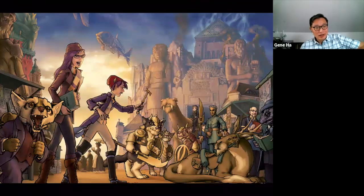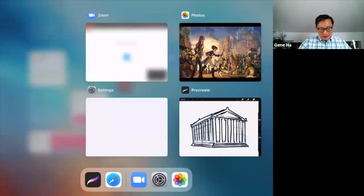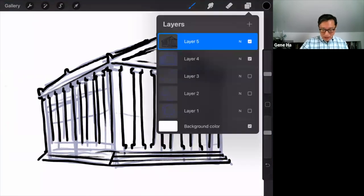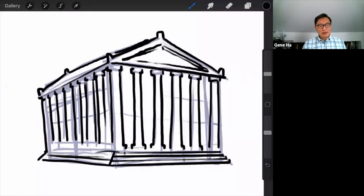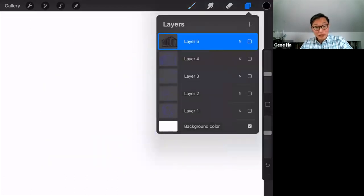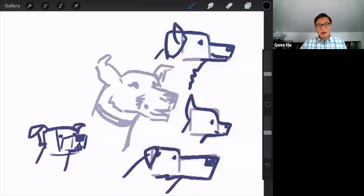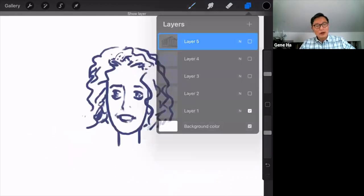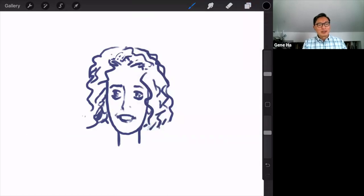That's enough about what I do and the kinds of drawings I make. At this point I'd like you to tell me what you'd like me to draw. Someone before asked me to draw a building, and I gave some simple rules of thumb on how to quickly draw a building — in this case, a Greek temple. Before that in the pre-show I was showing how to draw dogs, and before that I was drawing very friendly, helpful, smart librarians.